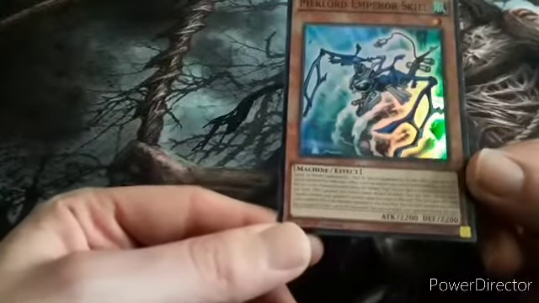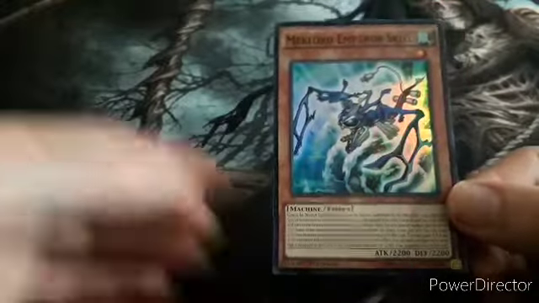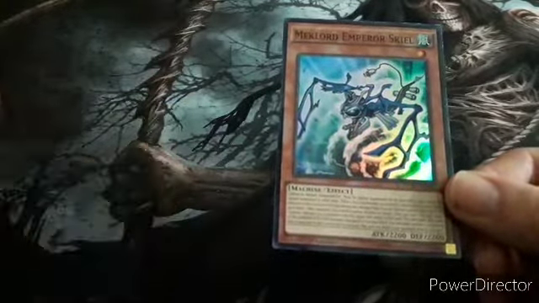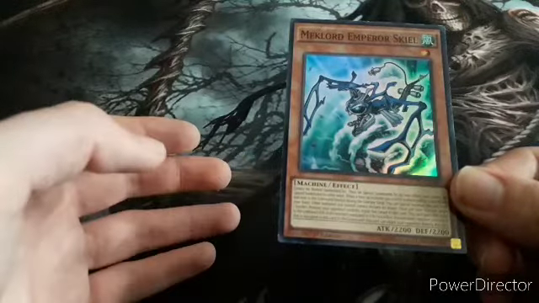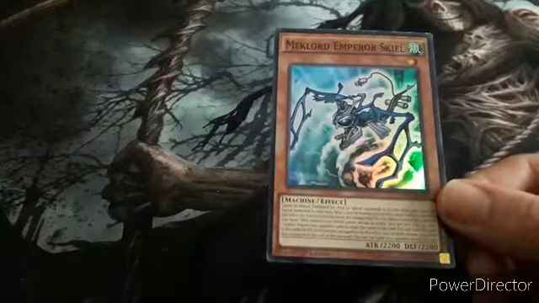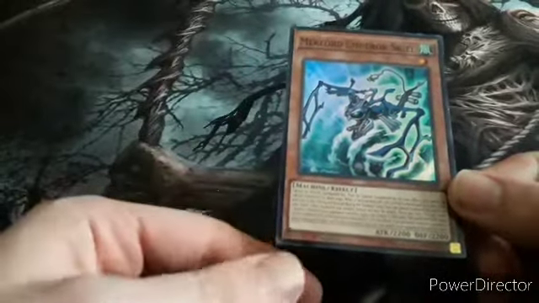On the mat. Now, next we have Meklord Emperor Skeel. Now, it's like Weisel, like I said, can't be normal summoned or set. It has to be summoned from your hand by a monster being destroyed by a card effect. Other monsters you control cannot attack, and you can target one synchro monster your opponent controls, equipping it onto this one, and it gains its attack.